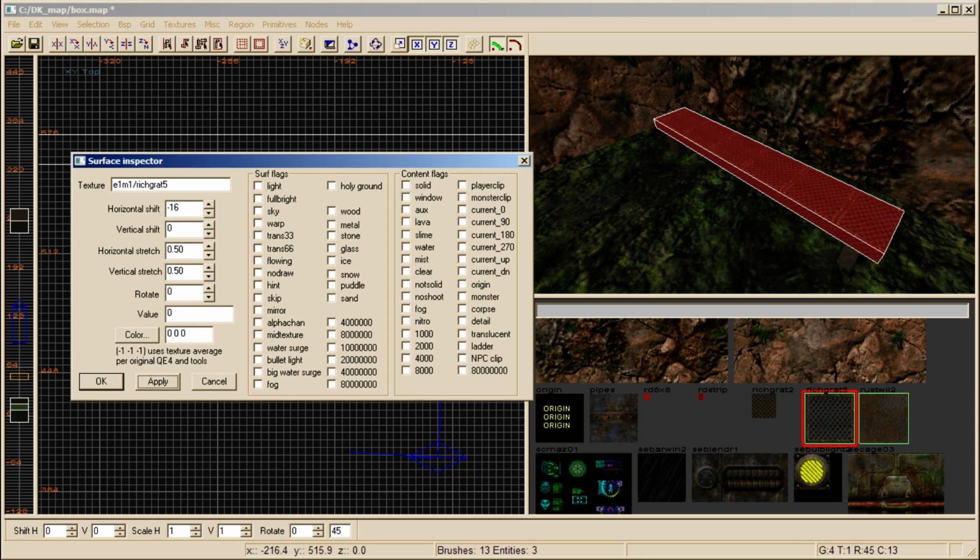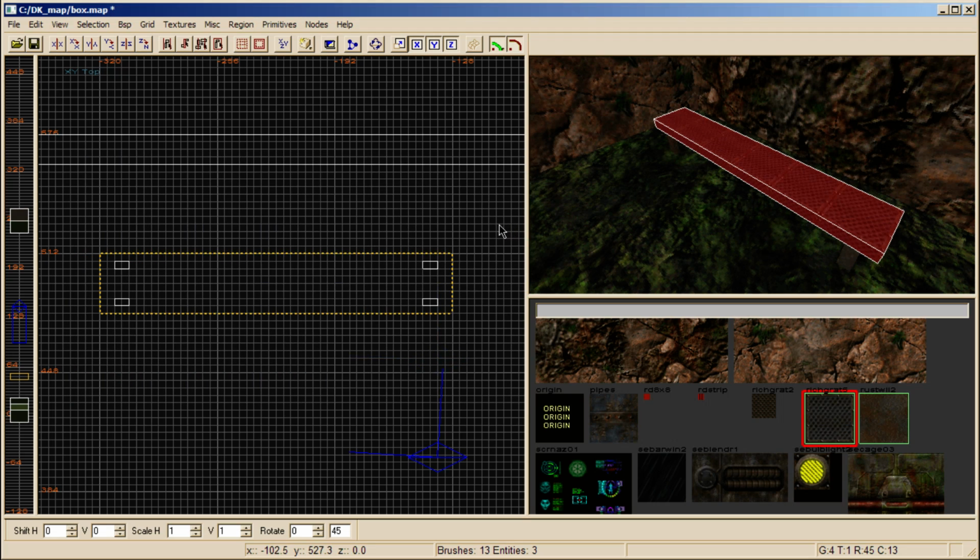And if you want, we can change its direction using horizontal shift and vertical shift, and then we could also rotate it like this and do other interesting stuff with it if you wanted to. That's okay, just press S and deselect it and then save the map.